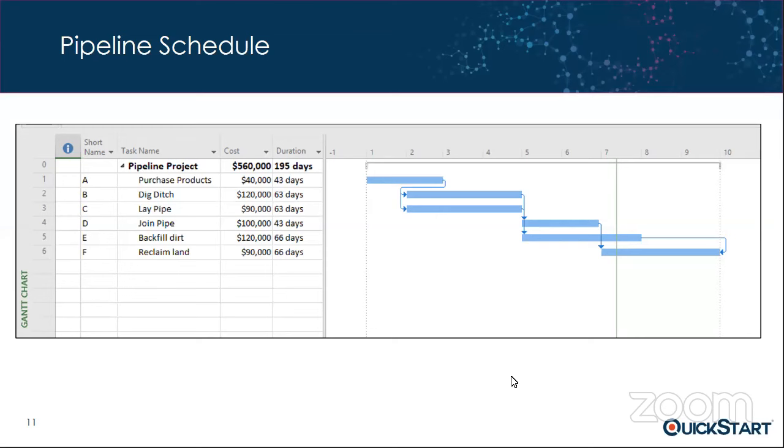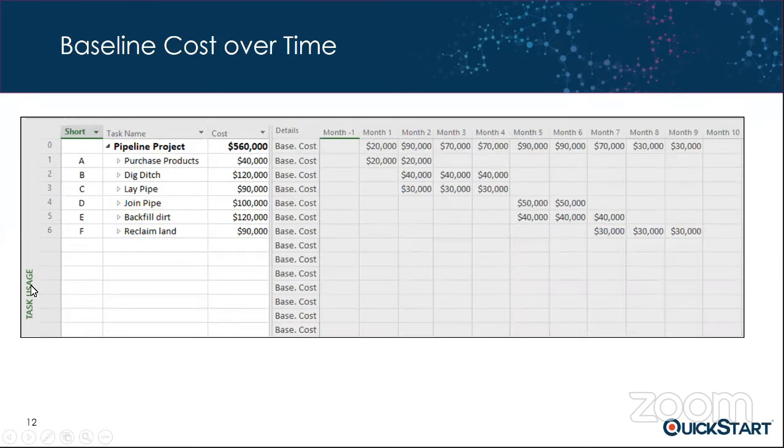this is actually a snapshot or a screenshot, if you will, from Microsoft Project, and I'm currently looking at the Gantt chart view. Now, if we switch views in Microsoft Project to what's called a task usage view, and we look at the baseline cost information, again, we have already baselined this schedule. We can see how the cost for each one of those items, if you will, spans over time.